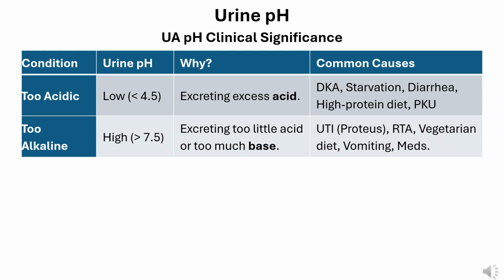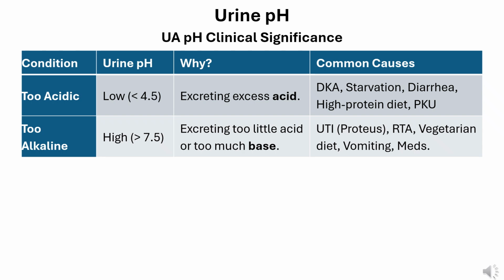2. Urine pH too high, alkaline, greater than 7.5. When urine pH is consistently high, it means the kidneys are excreting too little acid or excreting too much base, often due to the blood being too alkaline. Common causes: metabolic/respiratory alkalosis. The body is too basic, so the kidneys conserve H, stop excreting acid, making urine less acidic, more alkaline.